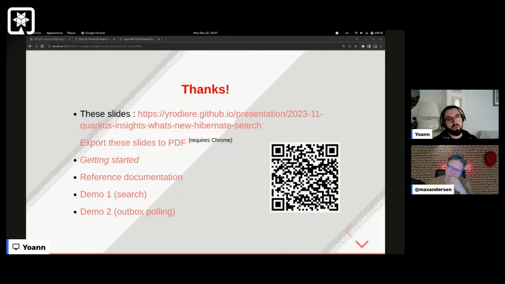You will have to handle the passing of events to Hibernate Search to tell it this entity changed and here are the properties that changed.